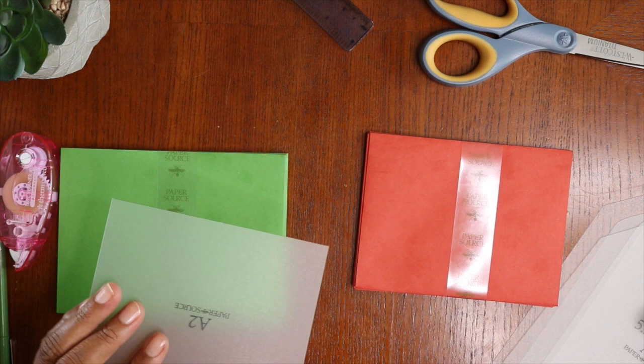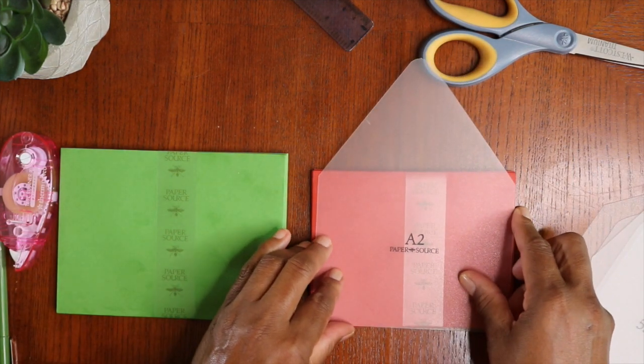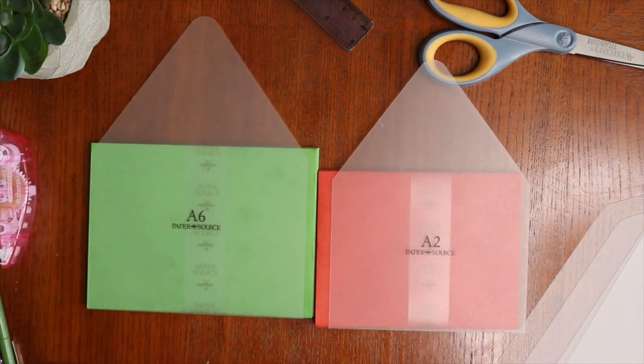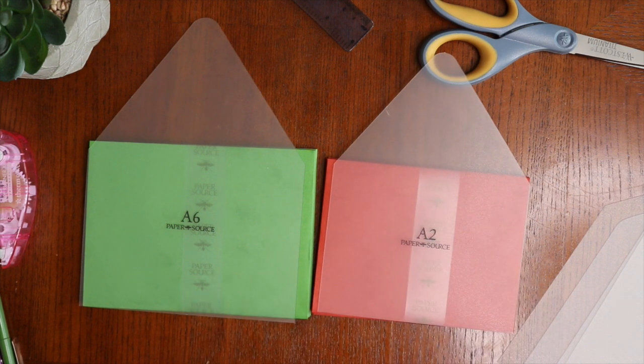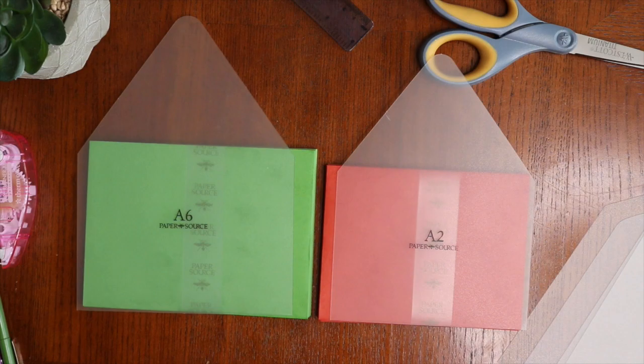So to get started, I have my A2 size template. And then I have my A6 size template. I'm going to outline these on my decorative paper, cut it out, and put it together. So let's get started.